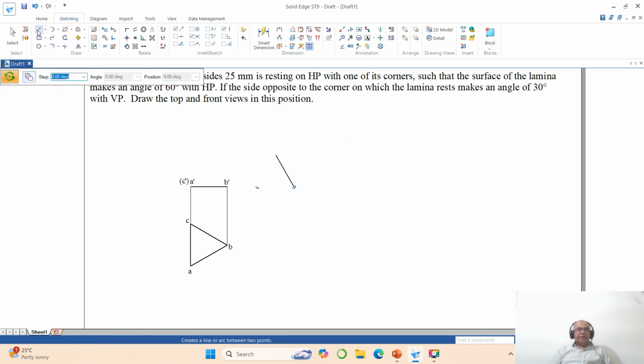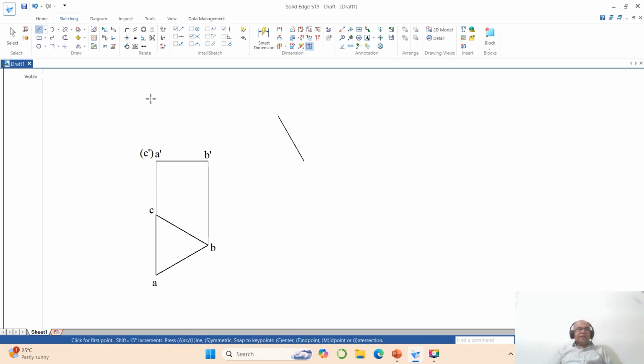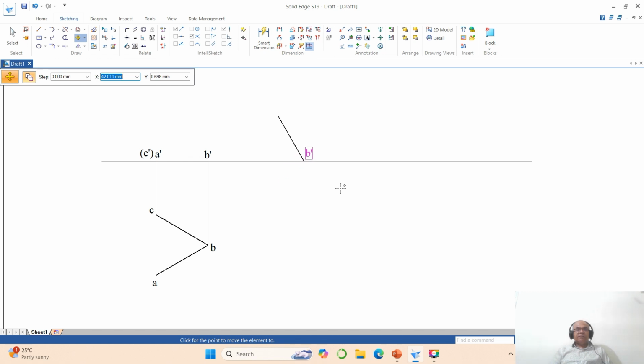Then you just go to the line command, draw. Now I will write these entities. So I will go for a line command and draw a horizontal line first of any length. So what I am doing is drawing the XY line. Then from here also I am going to create on this side also. Now once you do that, I will go for move and enable copy. You select this and move this till here, which is B dash. Then you select this A dash, you keep it here. Then C dash, you keep it here.